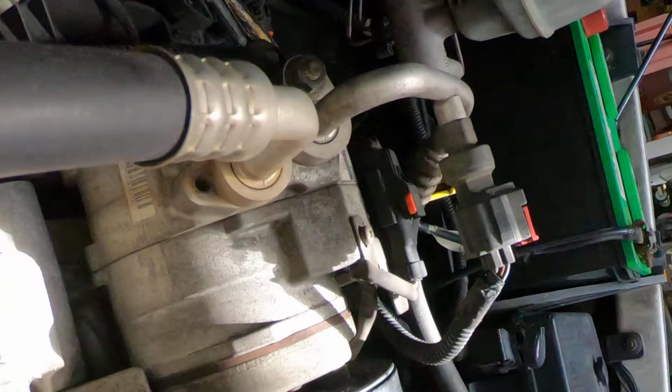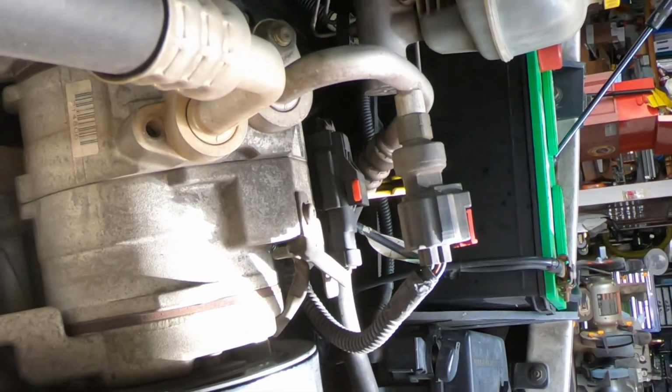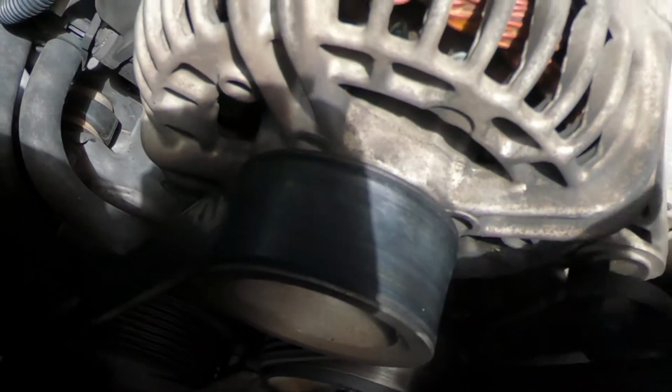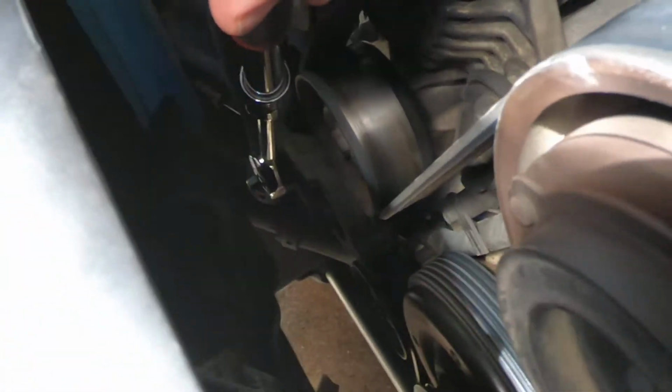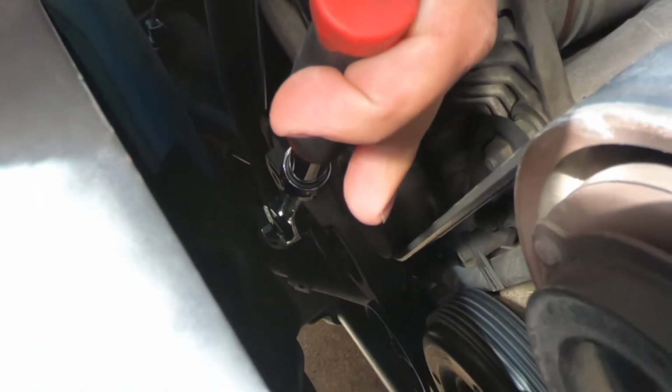Hold on just a second. You'll see why. The reason I like this Harbor Freight ratchet is because it's telescoping, so you can set it to wherever you need it to get whatever kind of leverage that you need. Sometimes access is an issue, so you can either shorten it up if you have access problems, or you can lengthen it if you just need more leverage.